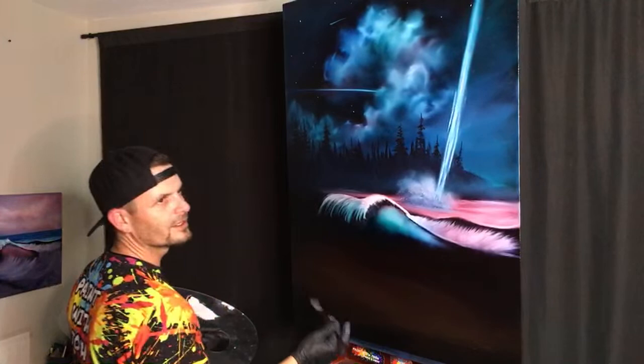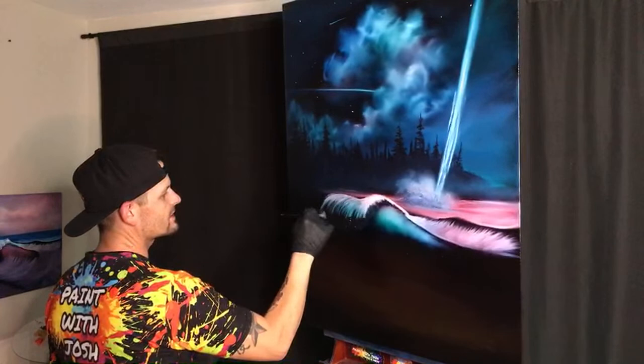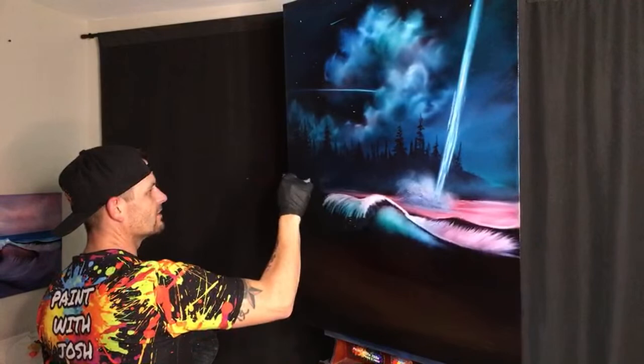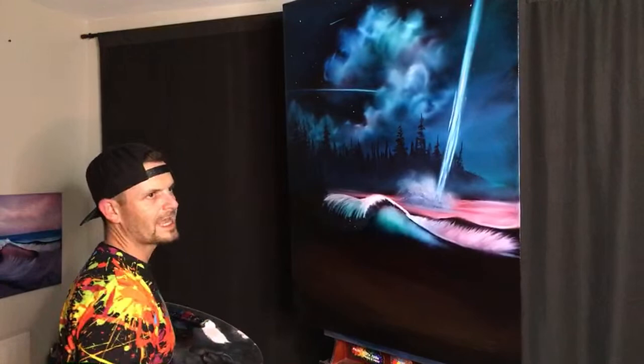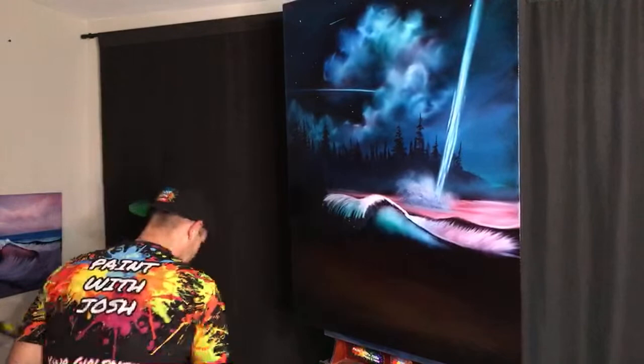You decide what you want it to look like, where it's going to come down and hit, just by smashing it onto the canvas and putting all this thick, dark paint right here, because that's going to end up being all of our spray, all of our foam, all of our cloudy little bit of mystery about what's happening as this thing rolls over. It helps push the forest off in the background. Everything is just so, it's vital for this darkness right here. So don't lose it. Don't have it be tight. That's not what you want.